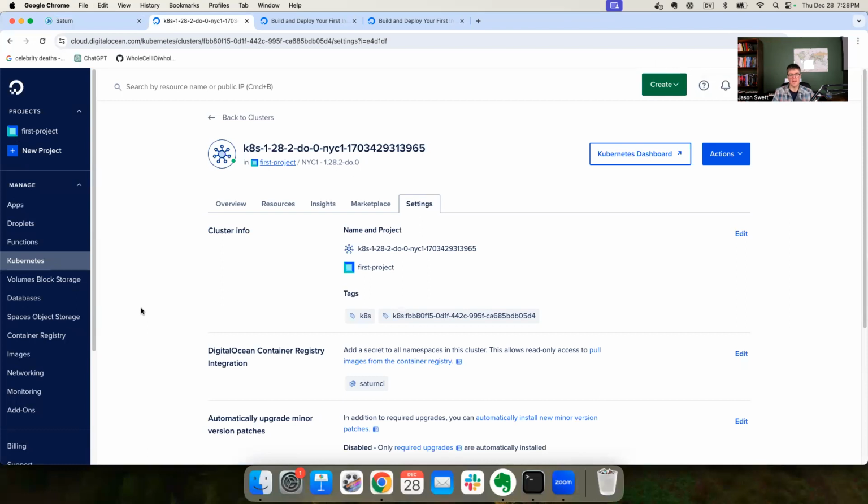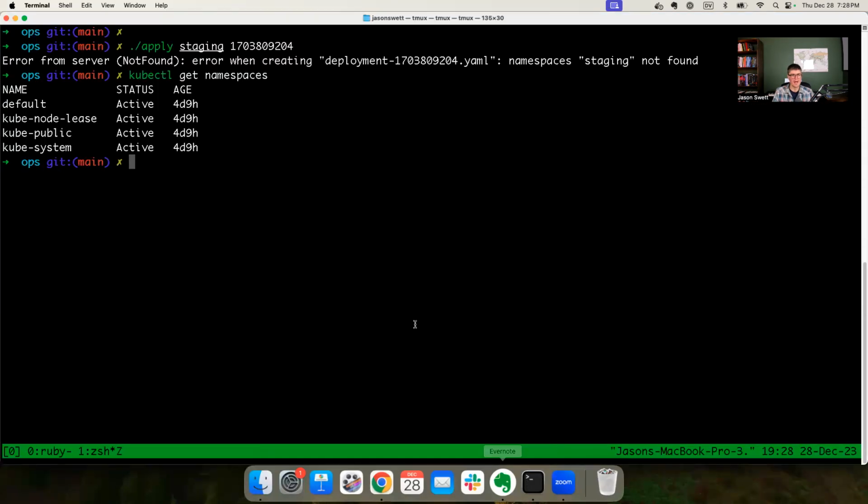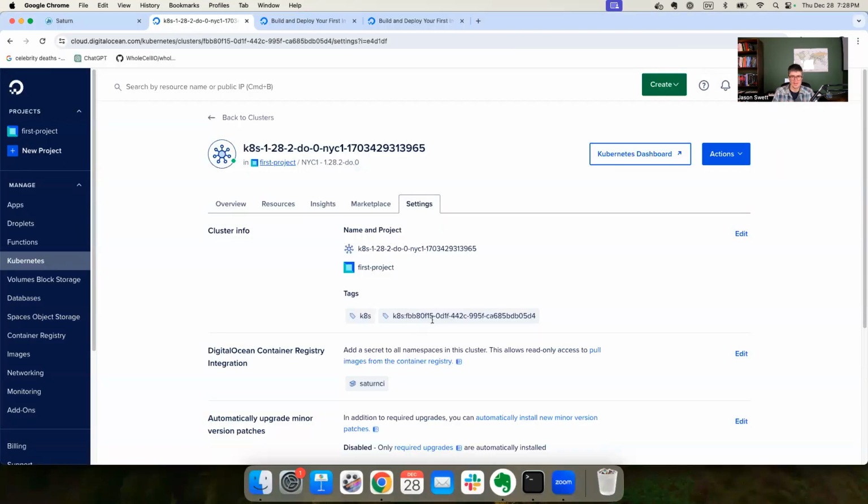Oh, a cluster is not in a namespace. A cluster has namespaces. Okay. I think I want to do get clusters and see what I got going on. So I need to see how to list my clusters.